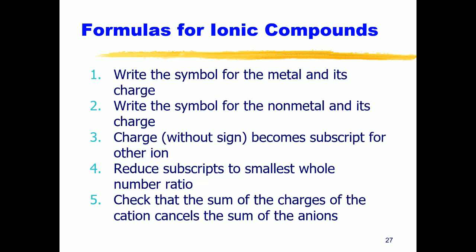And then you want to write the charge without the signs and add the appropriate subscripts. And you want to only use whole number ratios. And then you could check that the sum of the charges of the cations matches the total charge on the anions. That's where I was saying the total positive is equal to total negative.